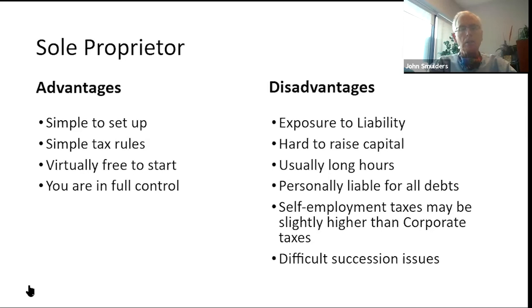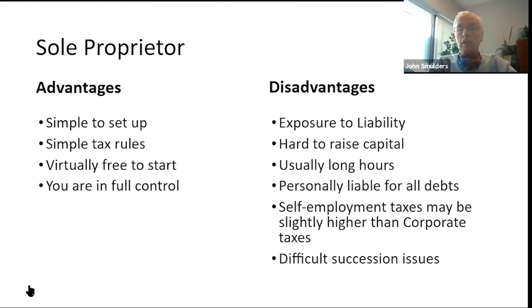And I looked at him and I said, if I have that amount of money in the bank, I could buy the asset and I wouldn't have to borrow money. It doesn't make sense. So as a sole proprietor, it can get difficult to borrow money. Usually long hours are involved. You're by yourself. You're the person in charge. You're personally liable for all debts.